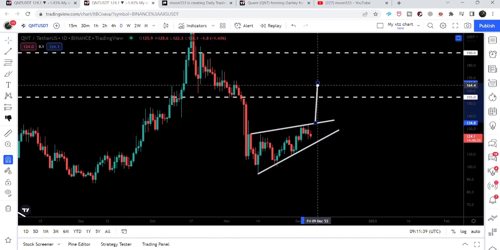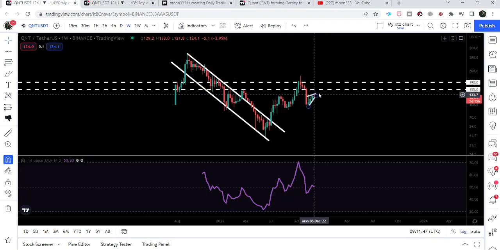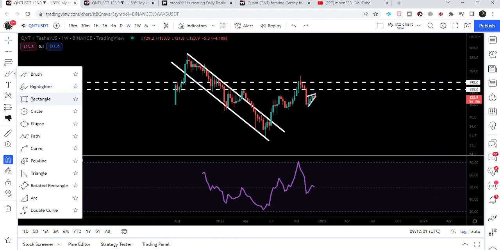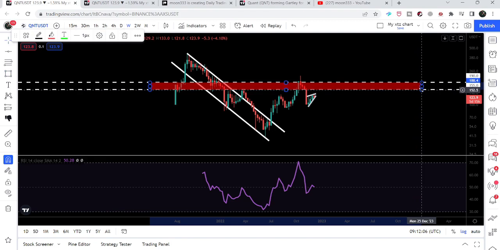Now if the price line breaks out the resistance of this rising wedge pattern, then our target to the upside can be approximately at $166. That is showing the projection between these two resistance levels, one starting from $155 and the second one at $190. And we can see previously this complete zone from $155 to $190 has been working as a strong resistance and support zone. Therefore, there is a probability that after this breakout from this rising wedge pattern, the price line may also break out this strong resistance zone as well, or at least it can make a powerful attempt to break it out.